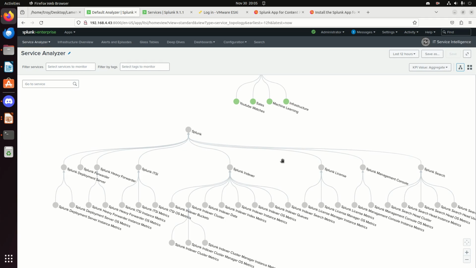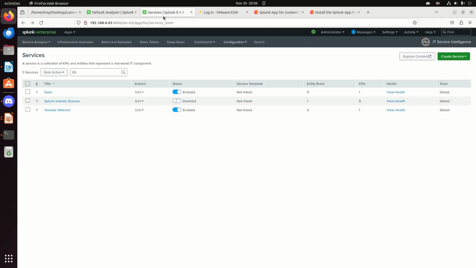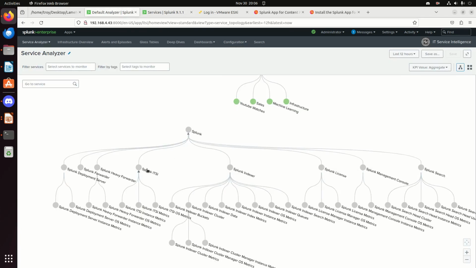And so this is, as I said, a really good way of learning how things are interrelated, how they pop up on the analyzer, all that sort of stuff. And so it's got a nice little template. I like putting this on a brand new Splunk instance and just letting it run and learning how it works, because if you ever don't like it, you just restore the thing and put it back. No big deal. Okay, so we're going to focus on ITSI.